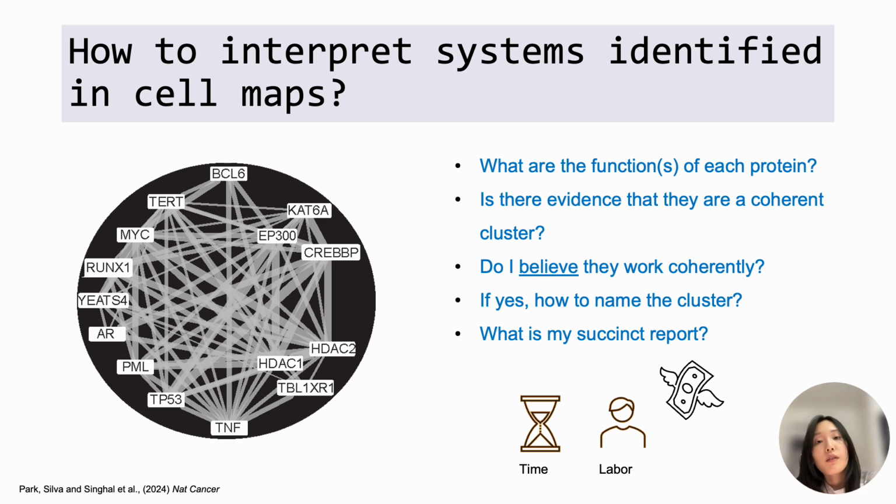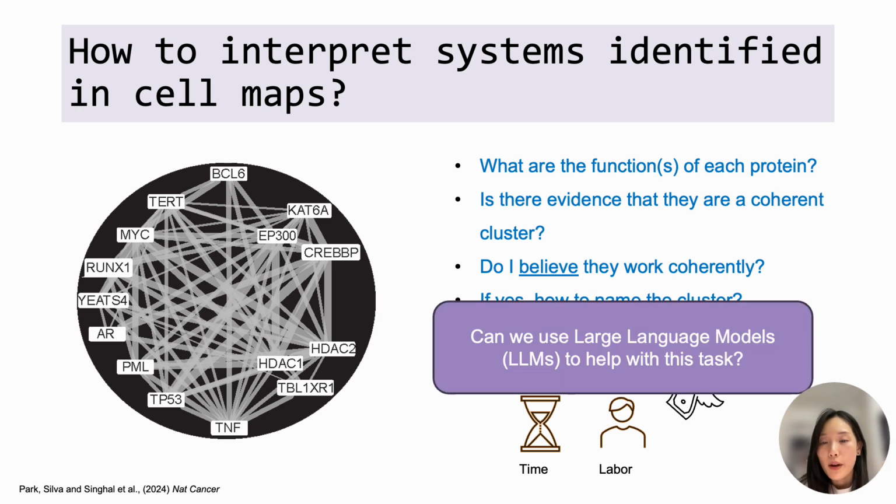To check all those boxes, a lot of time and labor is needed, especially if we need to scale up the number of proteins or the number of systems that we want to interpret. Given this need, another question is raised: can we use a large language model to help us with this task?